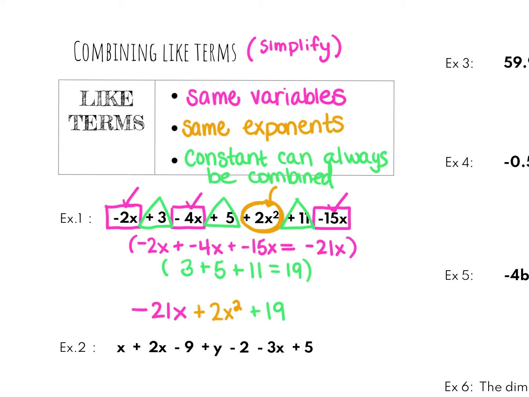Please note that when I combined, when I boxed or circled or squared, I kept the sign with the term. So my plus goes with my 3, my minus goes with my 4x. You have to keep the sign with the term.